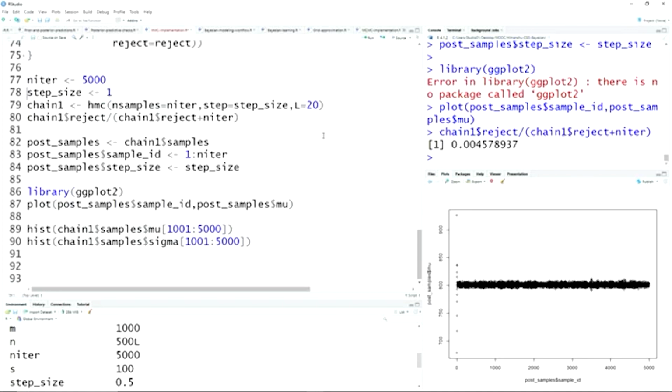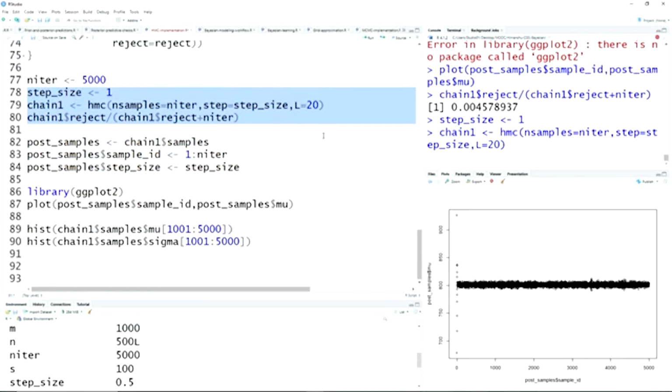So let's see what happens if I take a step size of 1. Okay, now it takes time because I think the rejection rate is quite high with step size 1. It is taking a lot of time. I think it could be 45% or something, don't know. By the way, in this case, you have two parameters, right? For two parameters, the rejection rate would anyway be large in MCMC sampling.